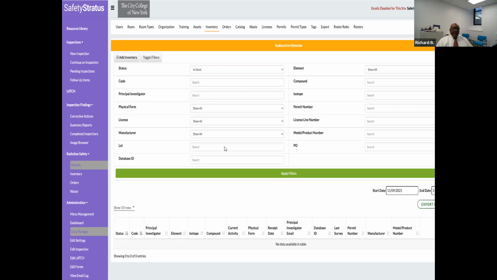In terms of chemicals, the inventory screen for chemicals is going to look very much the same. A decision has not yet been made by EHS on whether or not we will be using barcodes. But nevertheless, every chemical inventory item that goes into the system will have a unique inventory identification number.